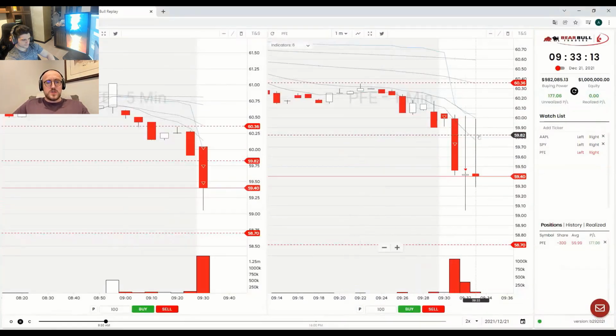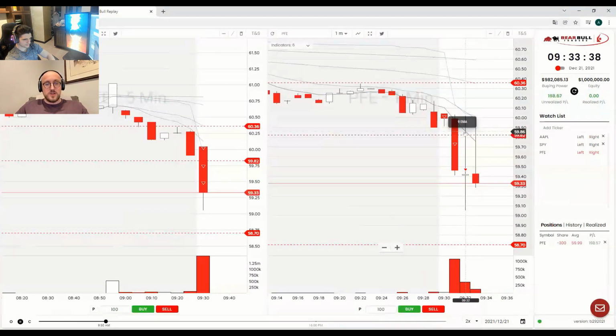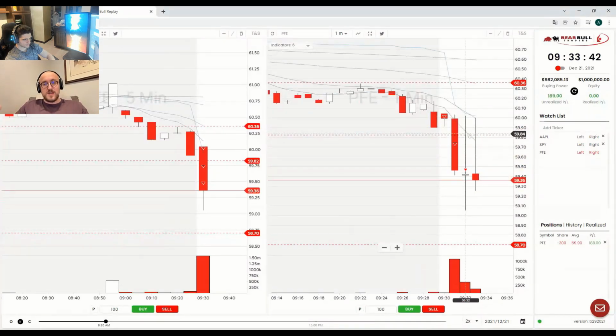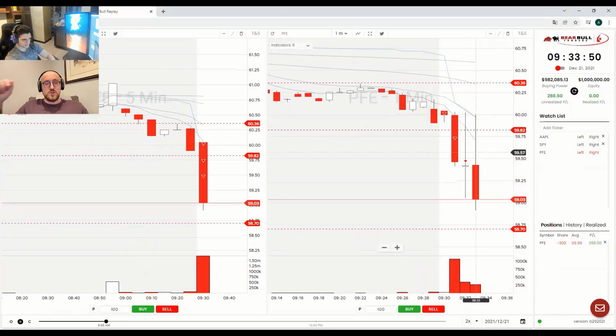And just to give context as well, these wicks are just an actual little bug specific to this kind of PFE chart that we're running through. So we're actually working on fixing that and have submitted that and should have that fixed in the near future. But those wicks didn't actually exist on the chart. So once price broke down 59.84, there was momentum that actually continued in the trade direction.